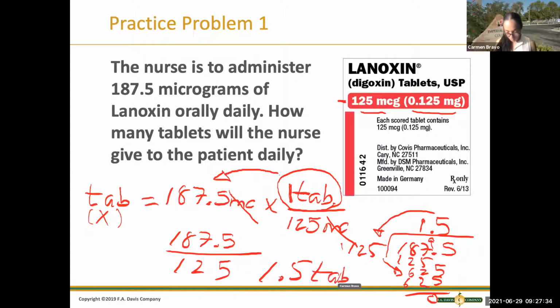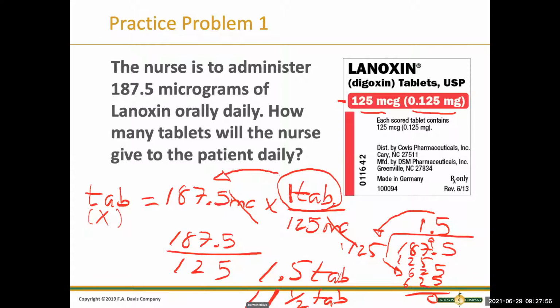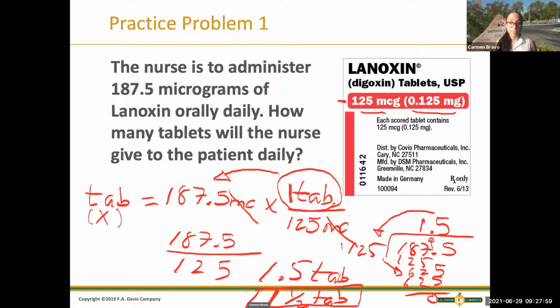So being realistic, do we want to write 1.5 tablets? What's the other way of writing this down? Would it make more sense if you write down 1.5 tablets? Yes, it does, right? So 1.5 tablet, that's actually what I'm looking for. Not 1.5, because 1.5 would be more for liquid. So 1.5 tablets would be your answer for this problem.